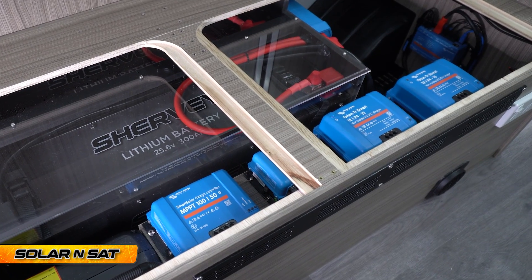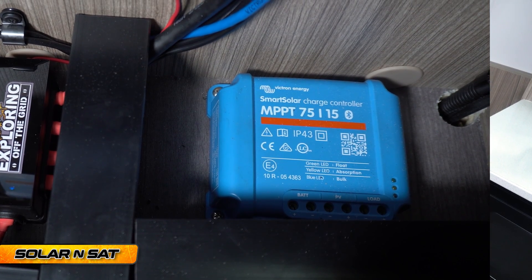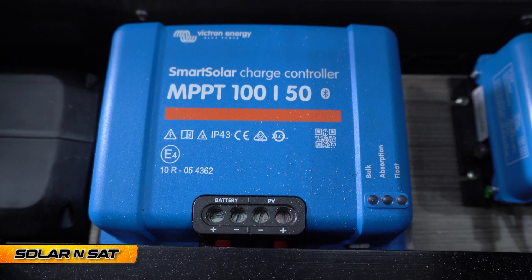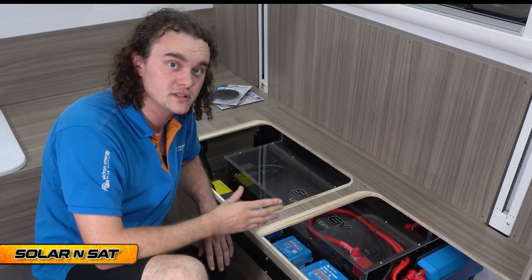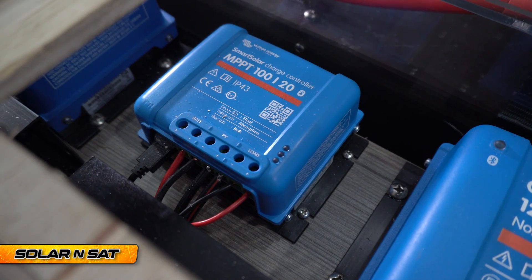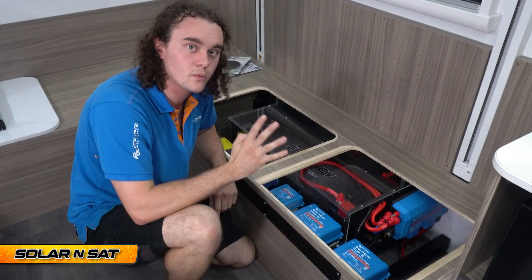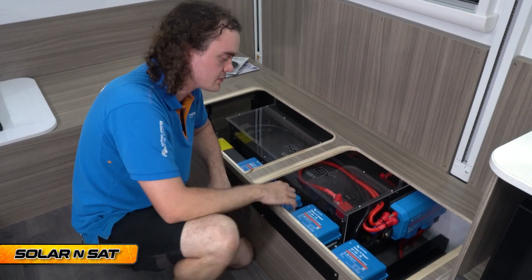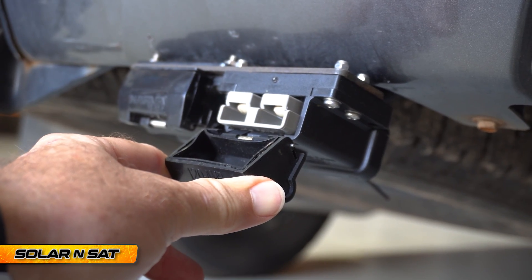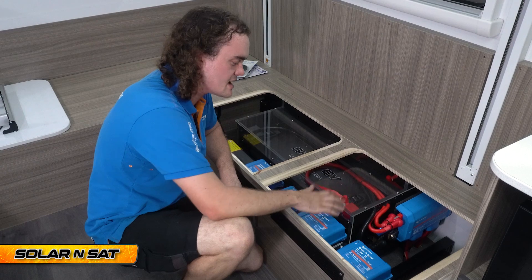This is the busy side. We've got all the chargers here — a 50-amp MPPT solar controller, a 20-amp unit, and a 15-amp unit tucked down there, plus two 15-amp DC-DCs in parallel. The 50-amp solar controller is typically capable of 700 watts in a 12-volt system; being a 24-volt system, it allows up to 1,400 watts — we're utilising 1,200 of that. The 20-amp unit is typically 290 watts, and in a 24-volt system that doubles to 580 watts; we're running four 130-watt panels in series-parallel for 520 watts through that unit. The two DC-DCs are wired on 35mm² to the vehicle alternator. The alternator probably won't deliver the full 720 watts of throughput, but the customer is effectively getting one and a half times what a standard single DC-DC charger system would provide.